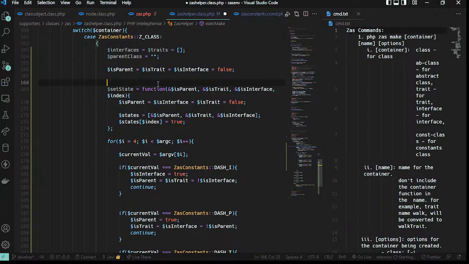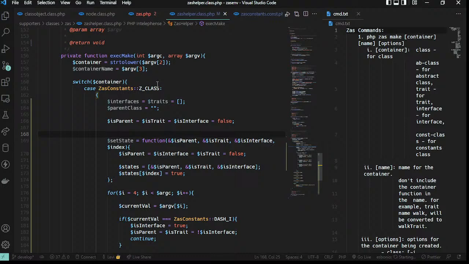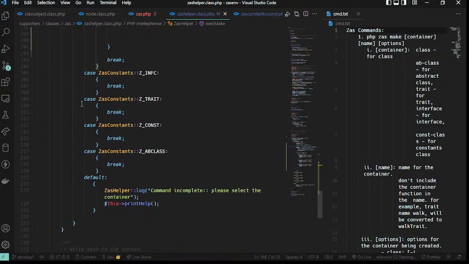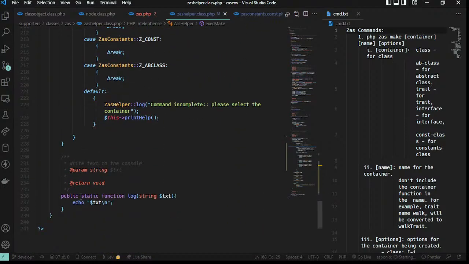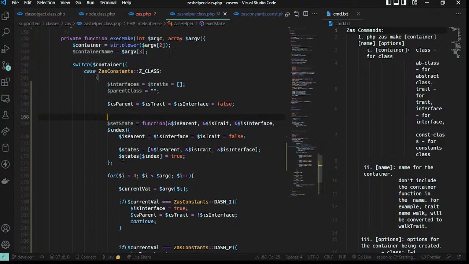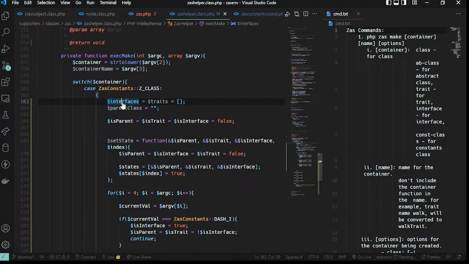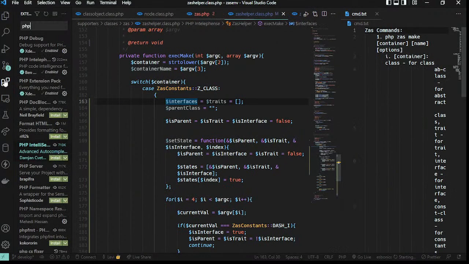Okay, wait. Yeah, let me test something. It's like something is not working. Let me try to give a description to a variable. Control Enter. Okay, now it's like I turned off something here.